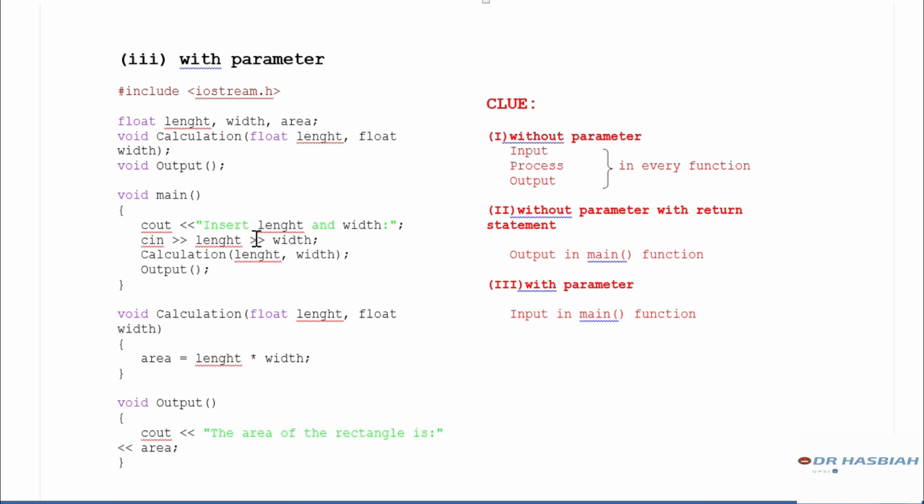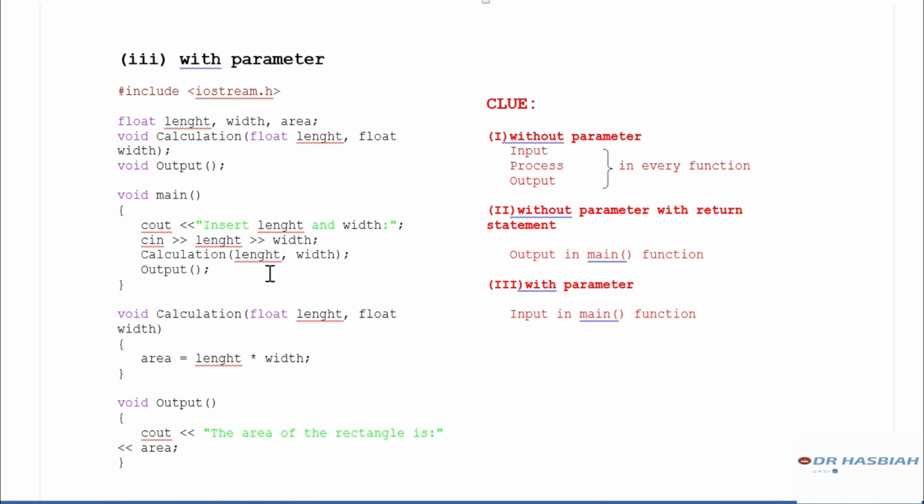So that's why we use the parameter. If you see here, in the bracket we have the parameter. Why do we use the parameter? Because we want to pass the value we insert in the main, in any input statement here, through the parameter. If you don't put the parameter, we cannot communicate with this calculation.